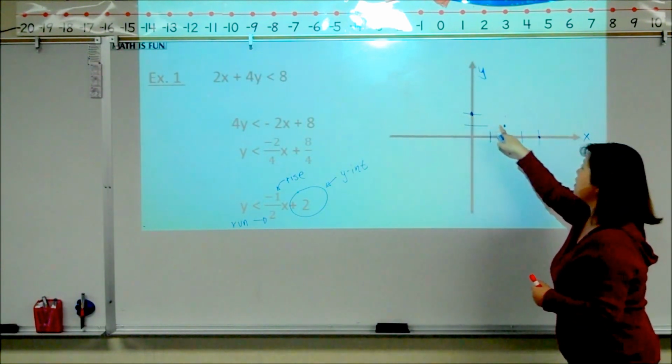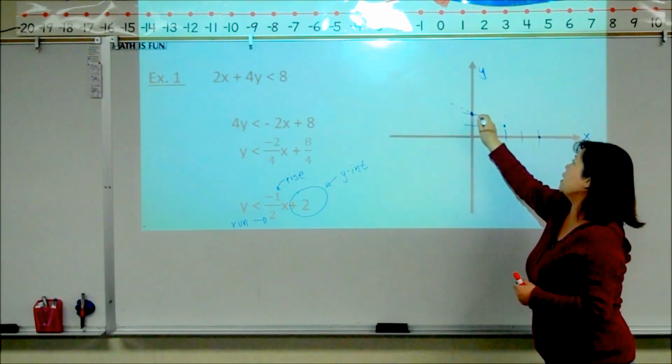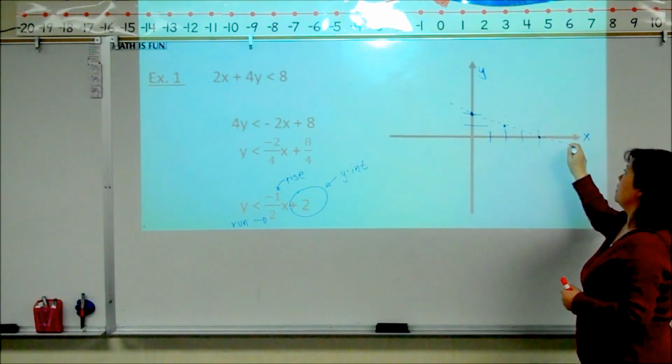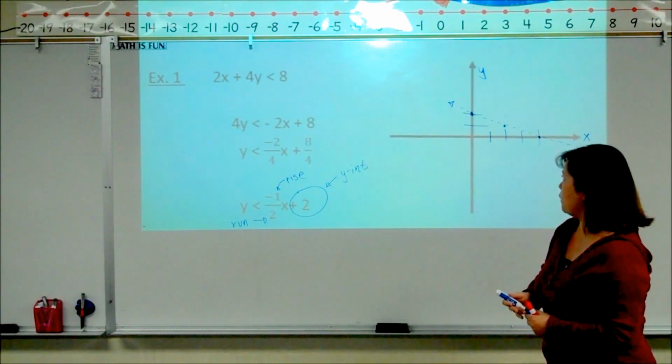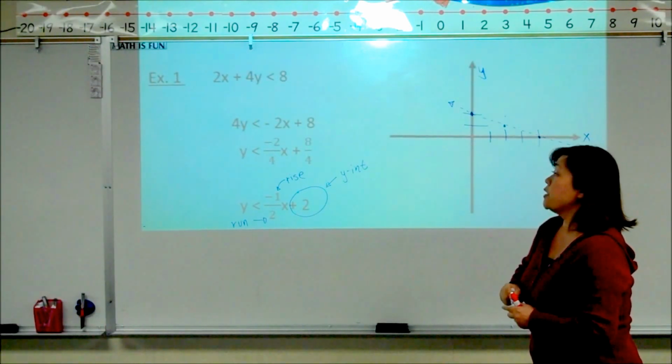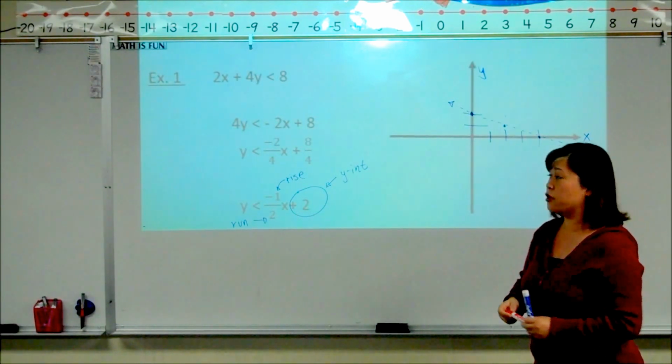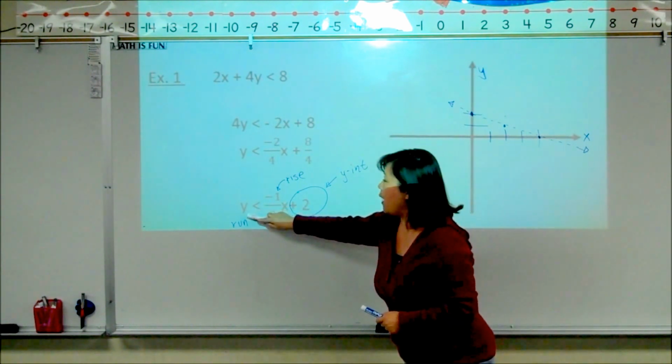So on the 3 dots that I have, I'm going to go ahead and do a dotted line right there. Okay, so then we put little arrows because those dotted lines will go on forever on both ends. So now we have to do the shading part. Now, the shading part says when y is less than.